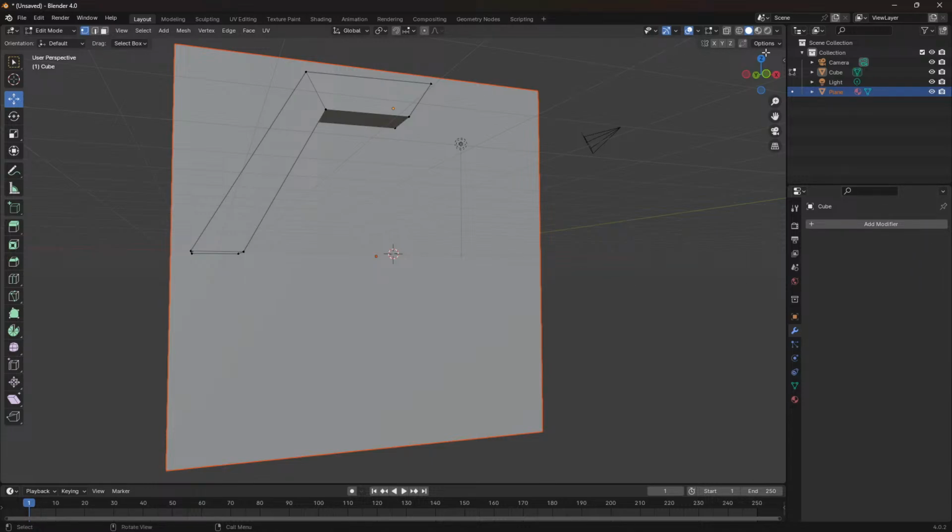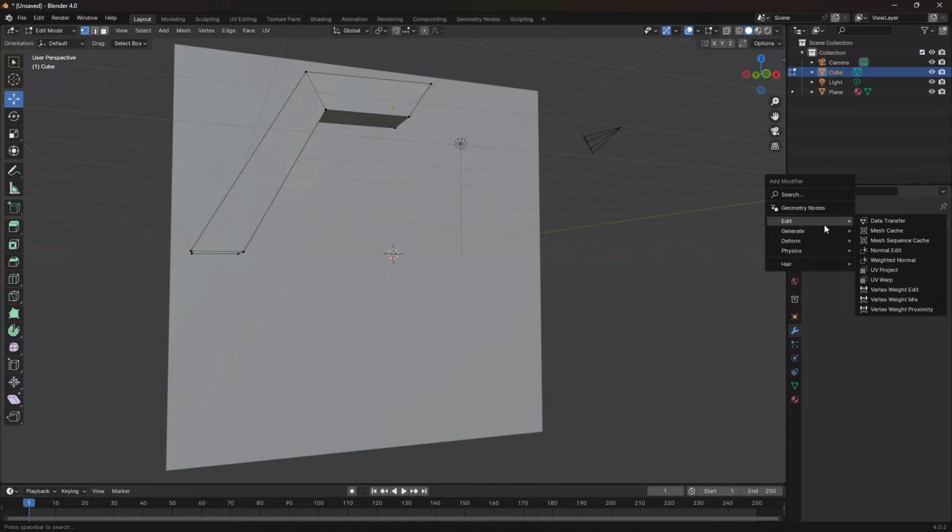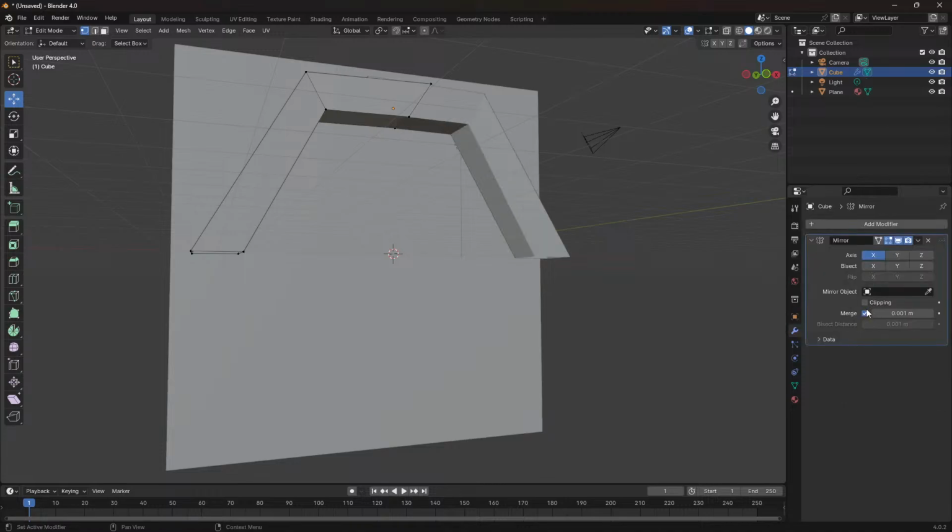Anyways, let's get back to our cube. No, I don't want weights. Don't want bevel. I don't want boolean. Don't want build. Don't want decimate. Don't want split edge. Mirror. There it is. Mirror.